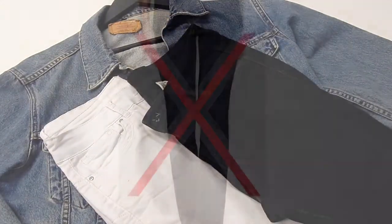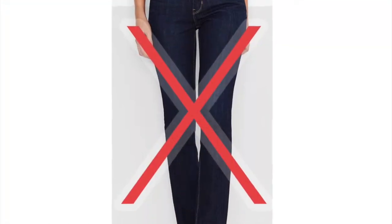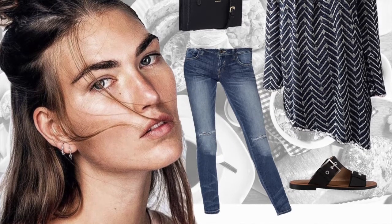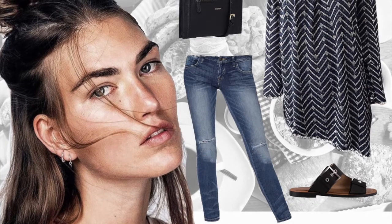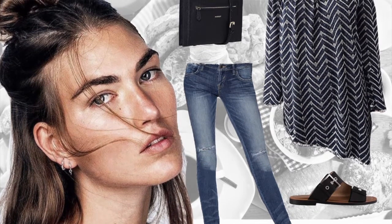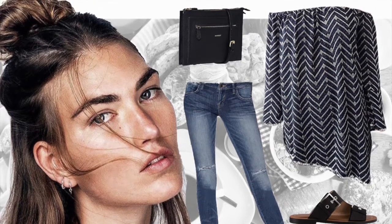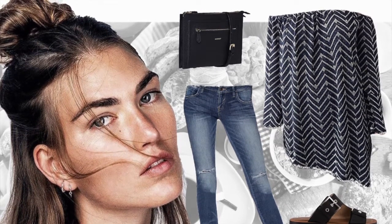A white skinny leg jean, a washed out boyfriend cut, and a black with flair. Pro tip: I would avoid an indigo jean. Keep it cool by pairing a set of slides, natural makeup, and loose waves for an overall natural and effortless look. Also remember to keep your bag small and unload any extra clutter — essentials are key.